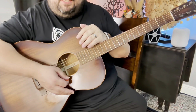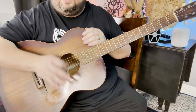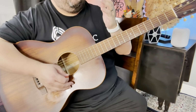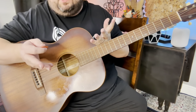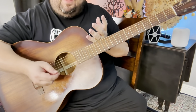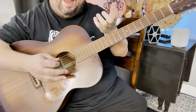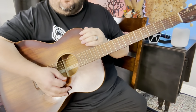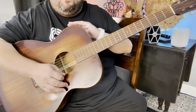The only reason I would teach you that with a capo is because it contains a bar chord. And beginner guitarists, which is kind of what I like to teach, I love to teach beginner guitarists, they like to avoid bar chords, especially in the beginning, because their hands just aren't strong enough. But the longer you play, the stronger your hands get, and the easier bar chords become. Even if you aren't playing bar chords, if you're playing open chords, your hand is still strengthening. So I'm going to show you how to play it the original way with the bar chord, and then I'm going to show you how to play it with a capo without the bar chord.